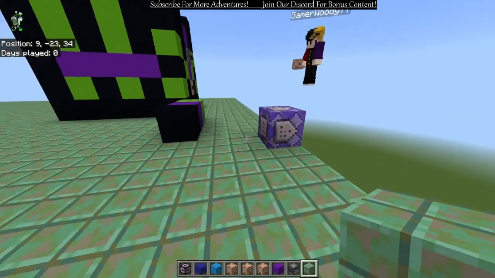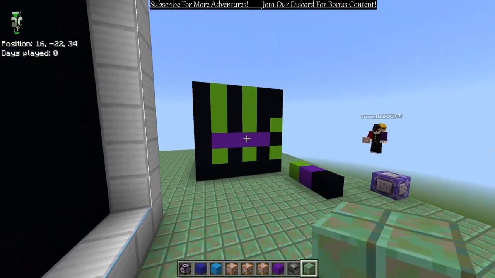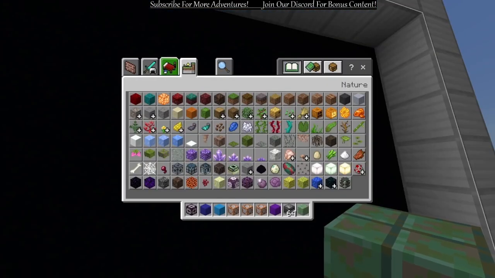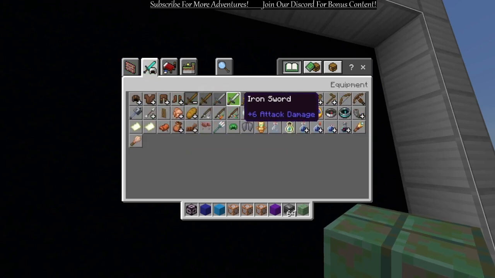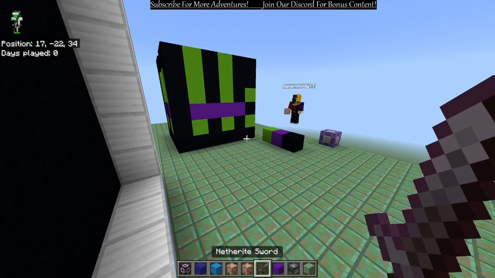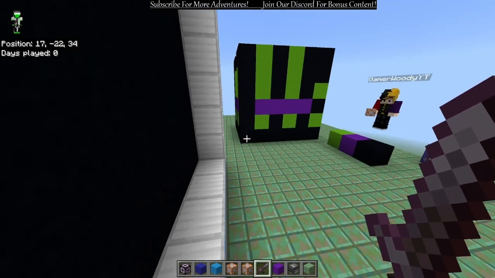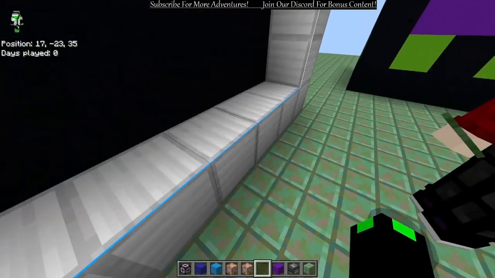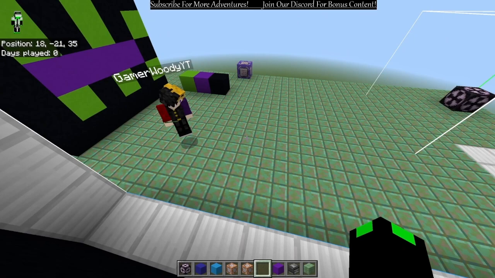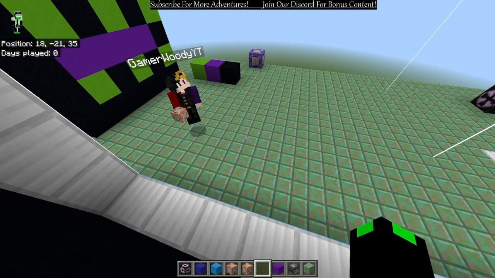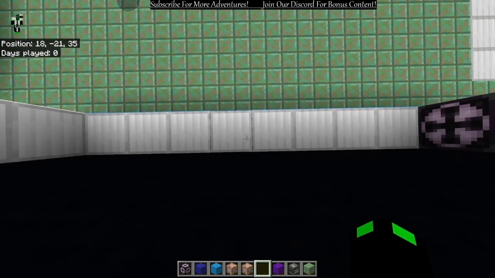Okay, so now that that's in place, go ahead and spawn a slime on your screen. On my screen? Yes, on your screen. Oh, wait, no. Hang on a second. Go ahead and put that slime egg away. What you're going to want to do is stand right here, where I am.